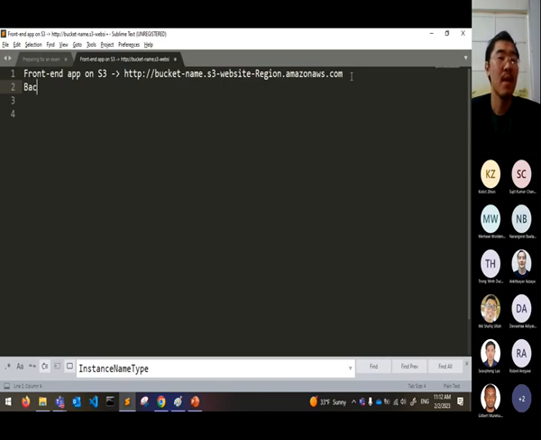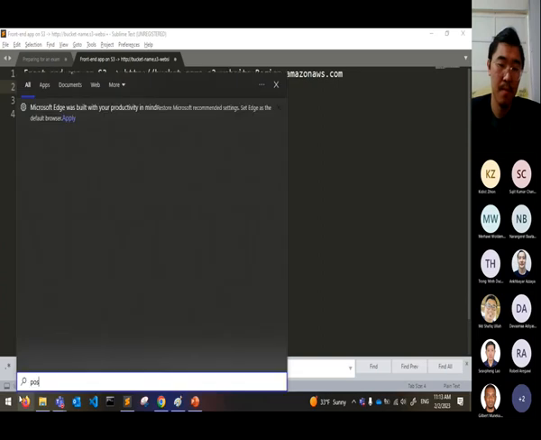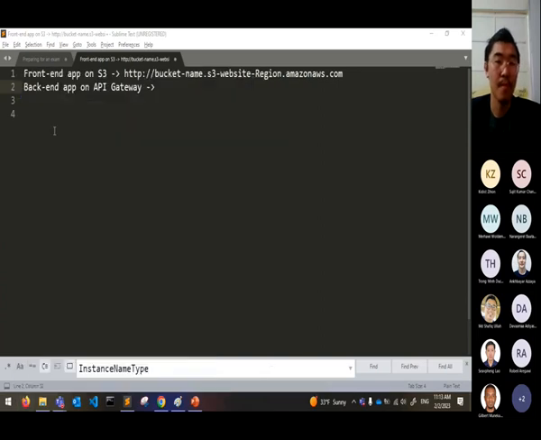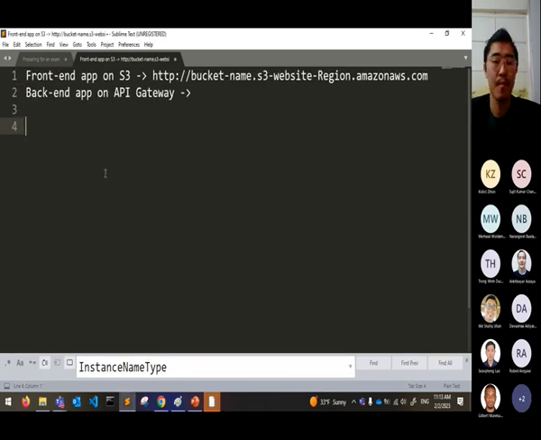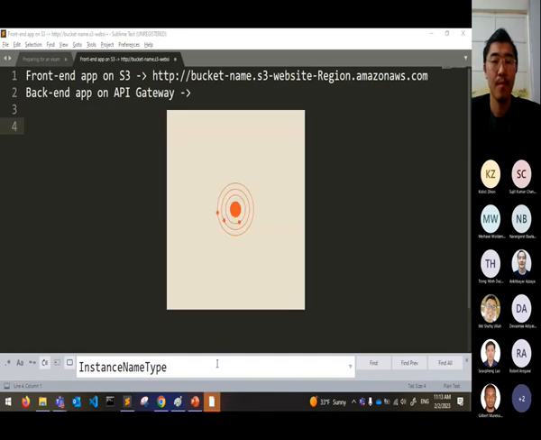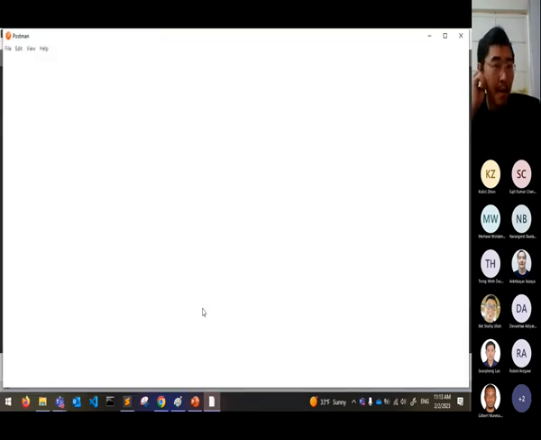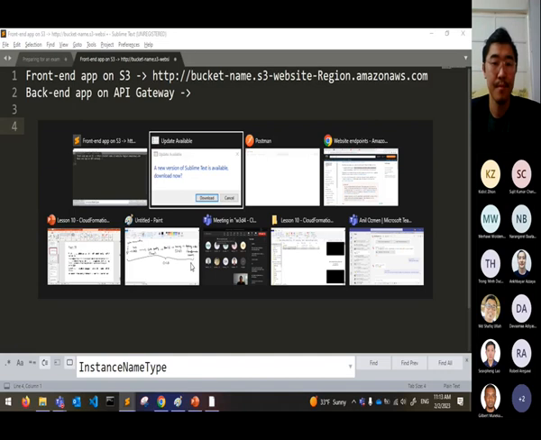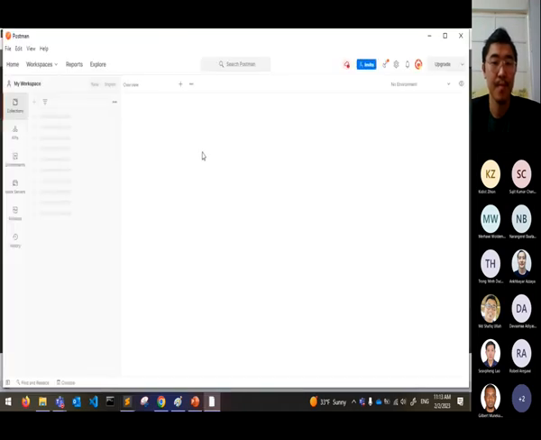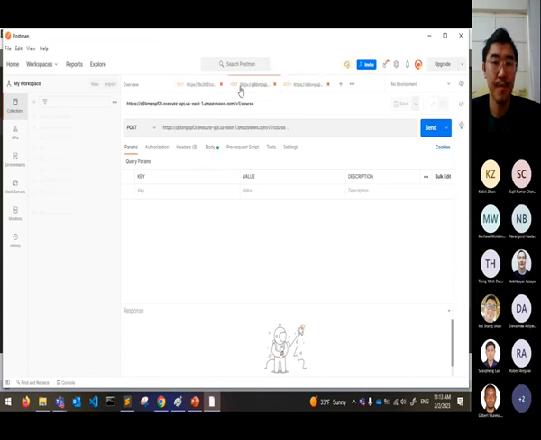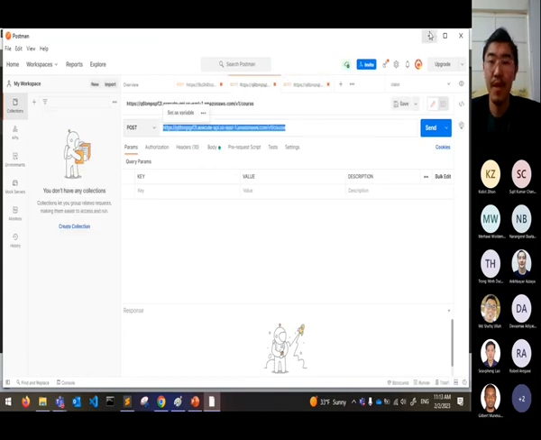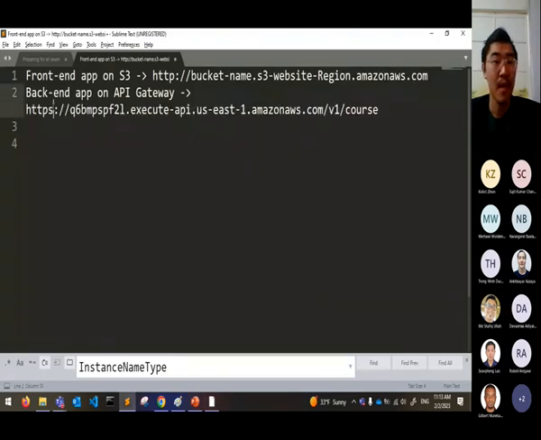Let's say your backend app is on API Gateway, and what you receive is, in my Postman, a link something like this.